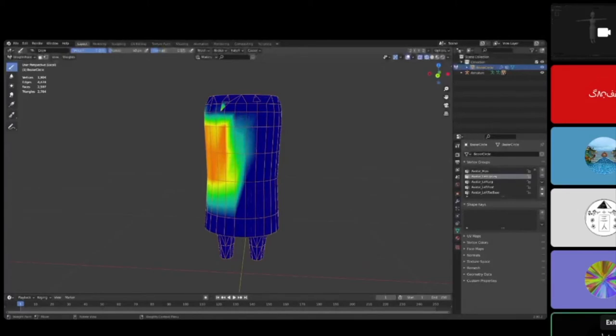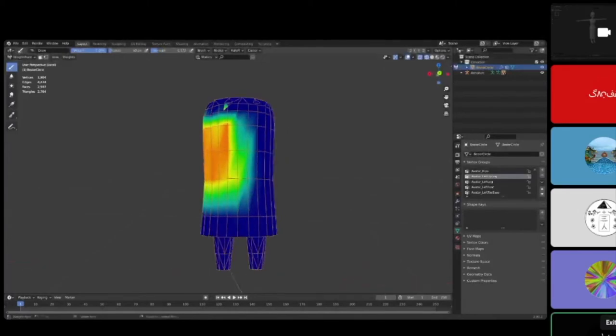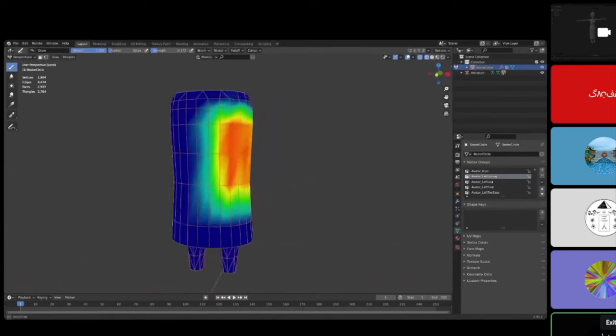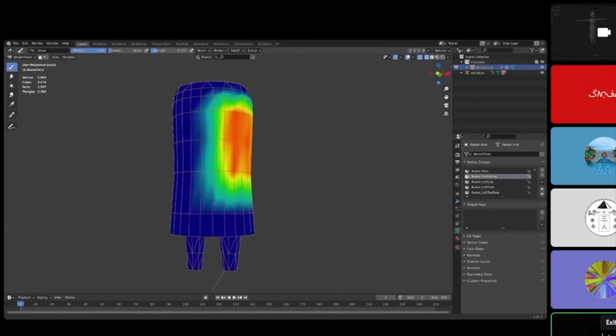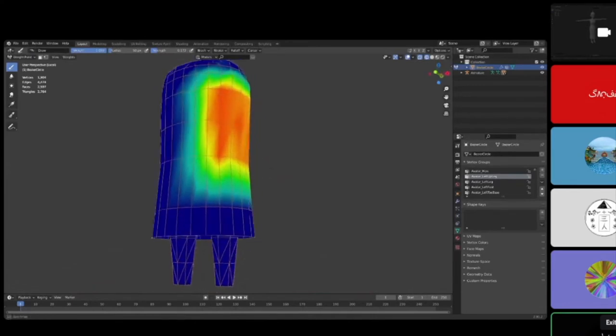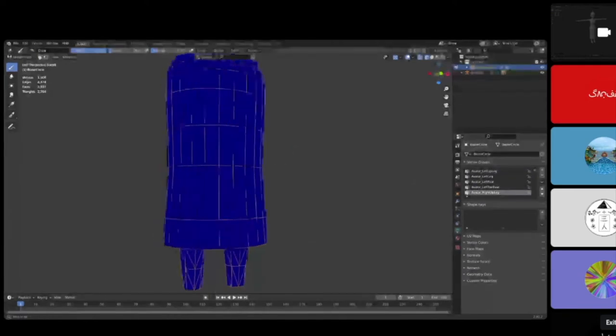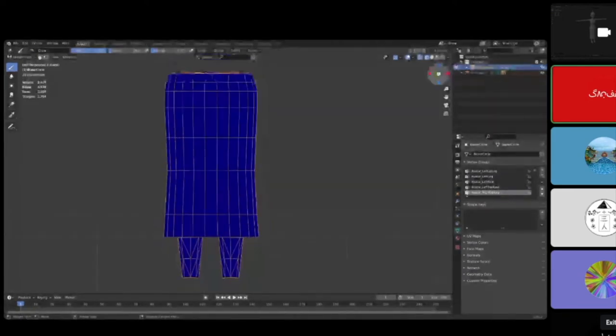And this is where you bridge your wearables from good wearables to amazing wearables. You can really do some different stuff when you learn these different tools in Blender. It definitely helps, you know, if you have that more natural feel in your fabrics and stuff, then yeah, it's going to give you that edge. Absolutely. So now we're just going to do the same with the right leg.